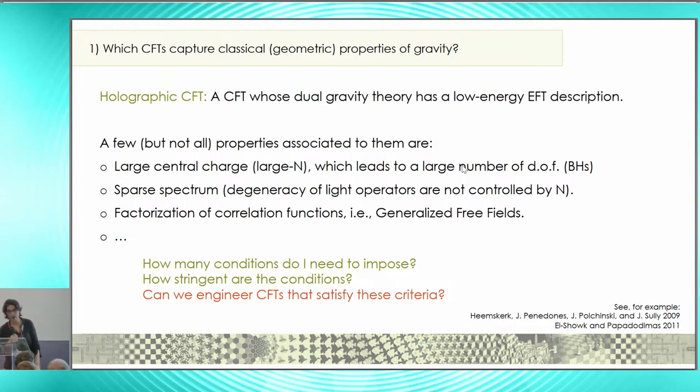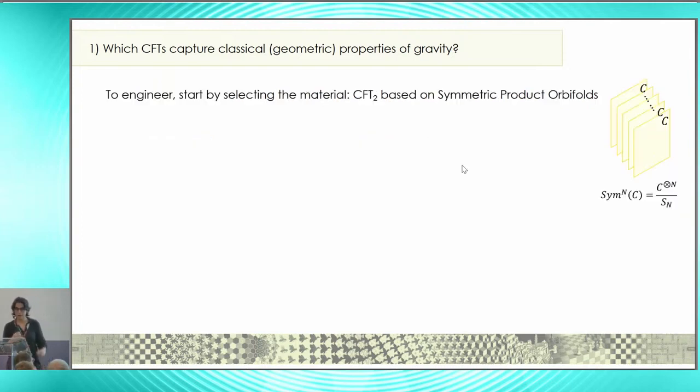And basically, the question that I want to address here is, can we engineer CFTs that satisfy these criteria? If I ask you, build for me a CFT that complies with this, that is not one of the ones we know already from string theory, can you do it? To illustrate that this is not an impossible question, this is where my engineering hat comes on. Okay, so let's build those CFTs. What do you do? You have to pick a material. What we picked, we said, let's look at symmetric product orbifolds.